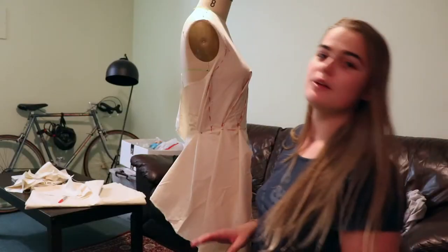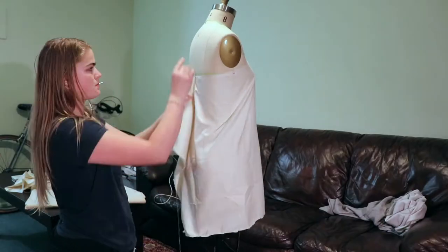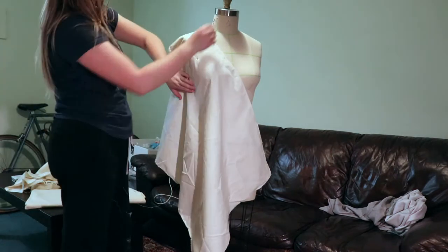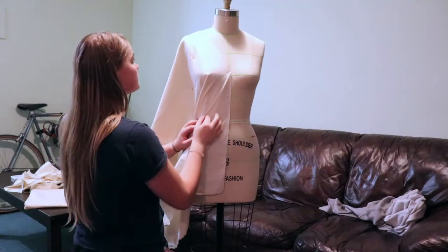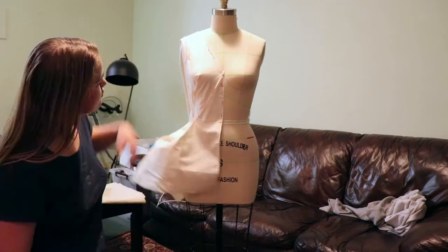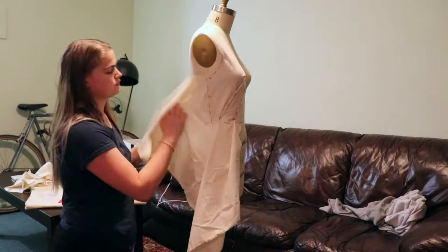So the traditional way of designing is you get all your inspiration, you get your concept, you design stuff on paper, and then you make the thing that you designed, to see how it works. To make a toile, which is essentially just a practice version of your design in a cheap fabric, usually calico, which is what I have here, to make sure that it works and that you like the proportions and the style. And if not, you edit it, go back, make another toile, and continue doing that until you like it.